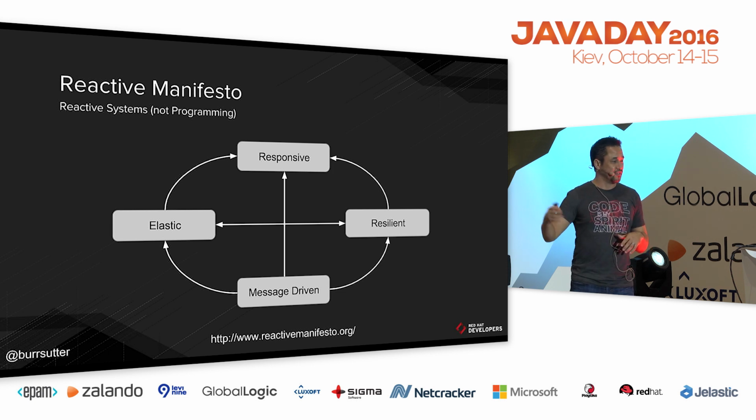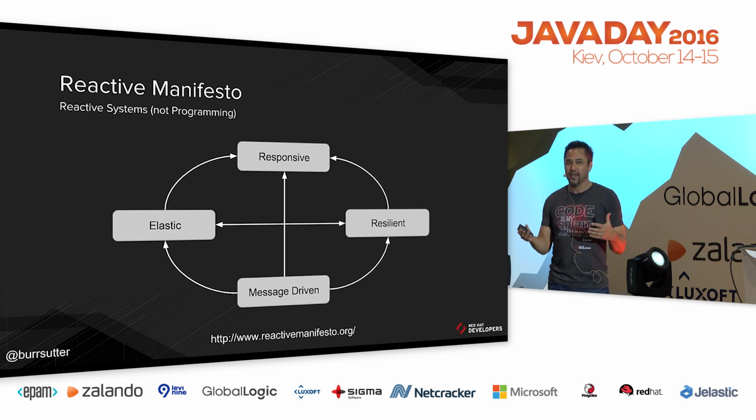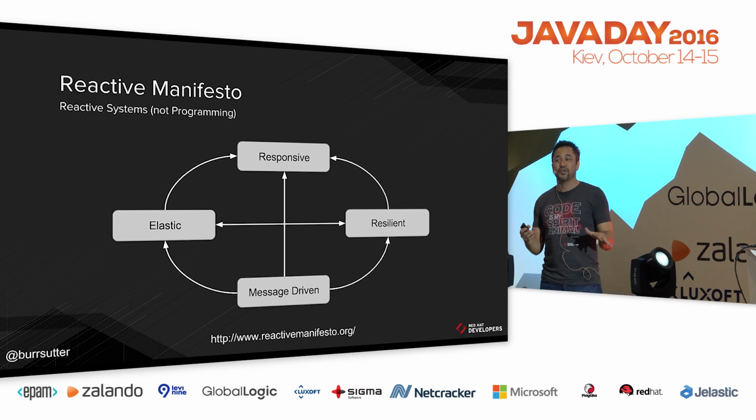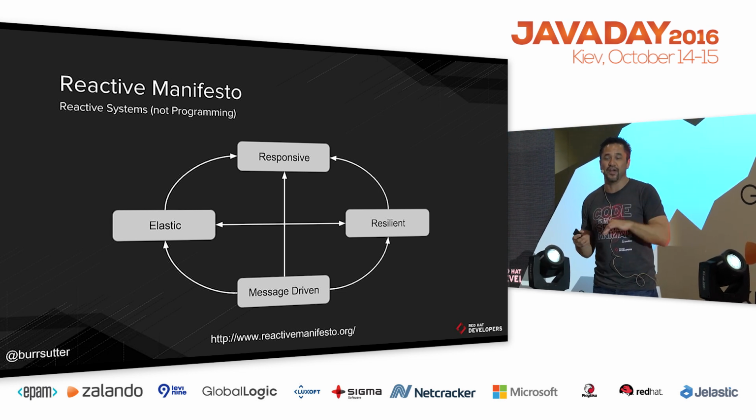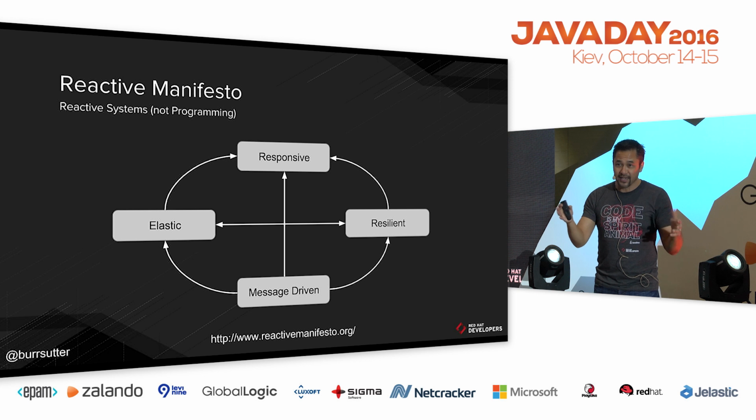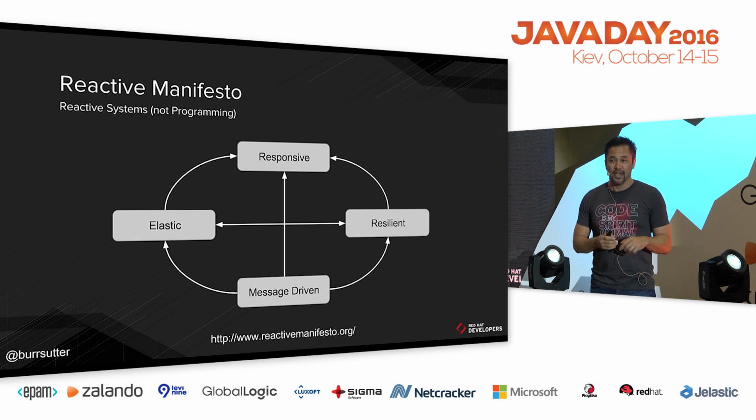Resilient is pretty obvious also. The system needs to be responsive and resilient to failure. And in a microservices architectural style, you focus on failure a lot because things will fail. And I'll show you an example of that in the demonstration. So if things break, because they will, your system doesn't fall over and die. It keeps working in a, let's say, a lesser state. It's not going to be working in a perfect state because things have failed, but you need to be able to respond to your users based on your SLA, regardless of what other downstream things and other dependencies might have failed underneath you. And of course, message-driven, asynchronous message-driven. And everything in a Vert.x architecture is based on asynchronous message passing.